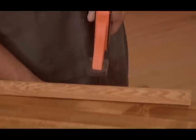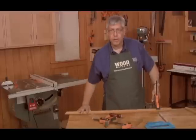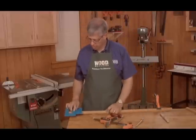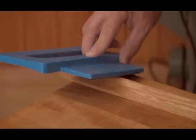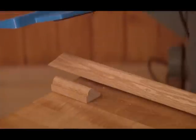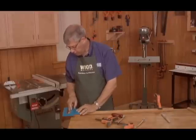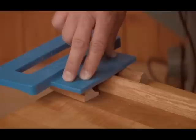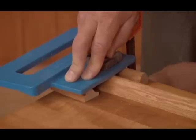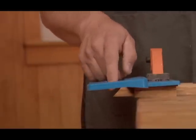Again, we're going to clamp our molding in place as we did with the coping saw, with one exception. On the end where we're going to make the cope cut, we're going to mount the coping jig. Now, this rounded profile isn't going to provide a very stable platform for it, so I've cut two small scraps that we can place here to stabilize it. To mount the jig, slide it until the opening in the jig is centered over the molding. As you look at the coping jig, you'll see that it has a slight angle that allows you to cut a back bevel automatically as you work.